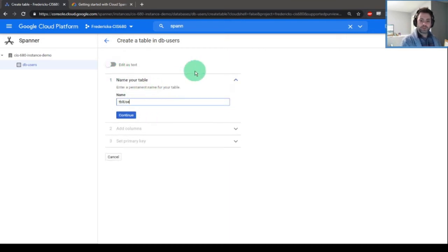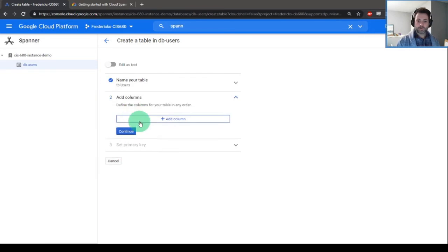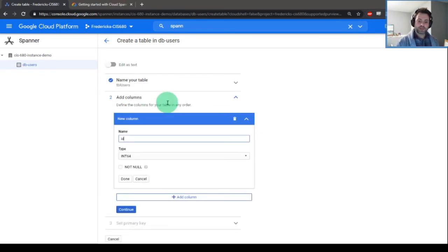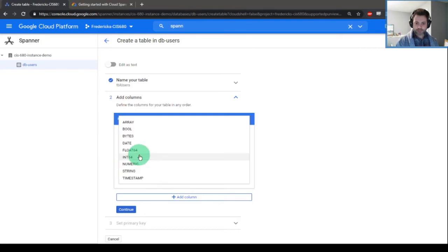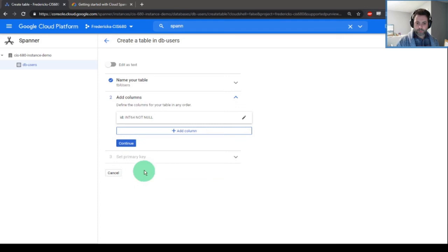We're going to call it table users. I'm going to add a couple of columns. Let's give it an automatic ID here. So we'll tag that as the ID later on. We don't want it to be null. And we can't actually set it to be auto number in here. We'll have to do that later on if we want to.